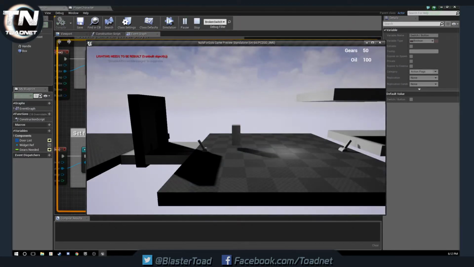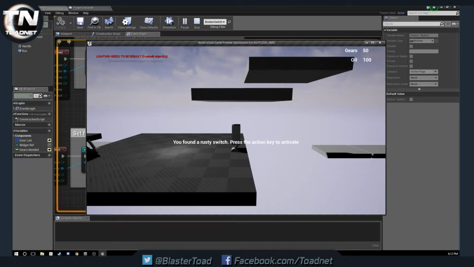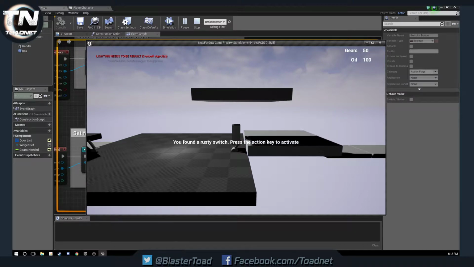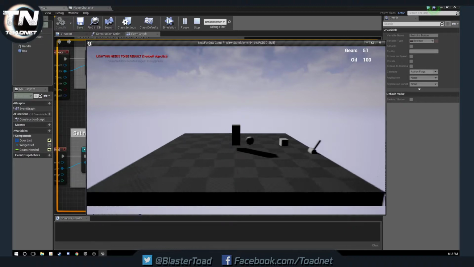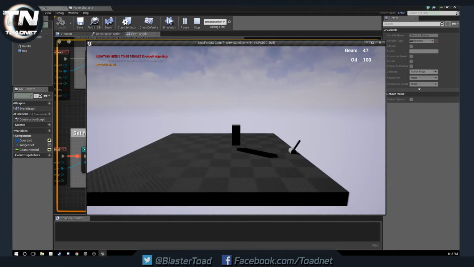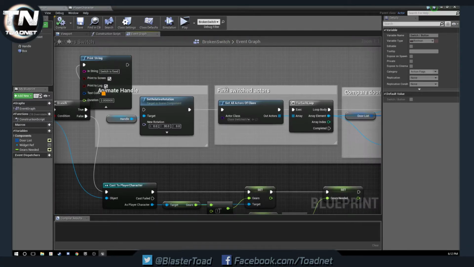But yes, when we come over, and we'll watch our gears on our player this time in the top right corner. So gears go up, and then if I come here, you need 5 gears. If I hit space, gears go down, down, down, down, down, and then we fix the switch. Okay, so that is a switch being fixed by gears.